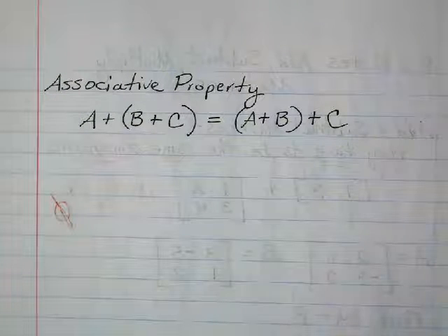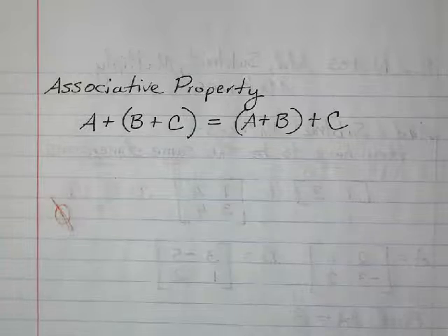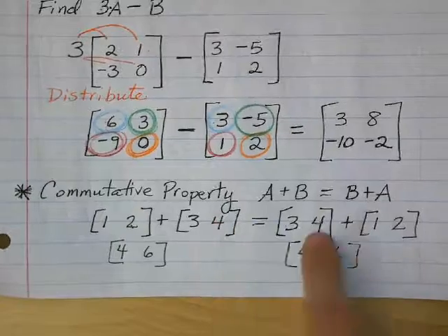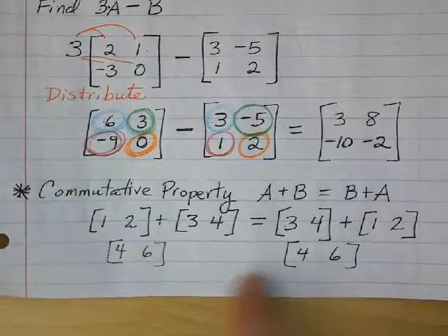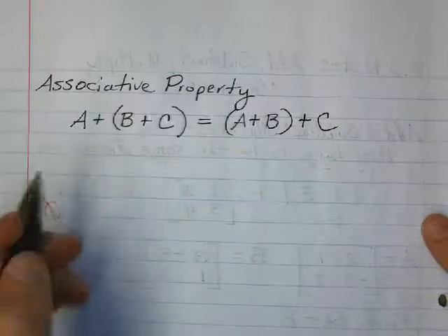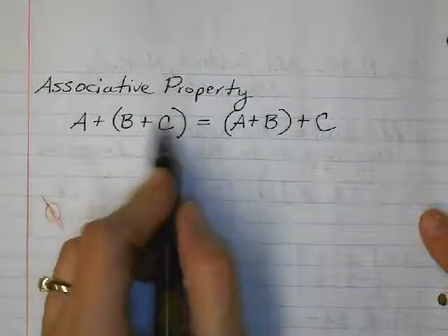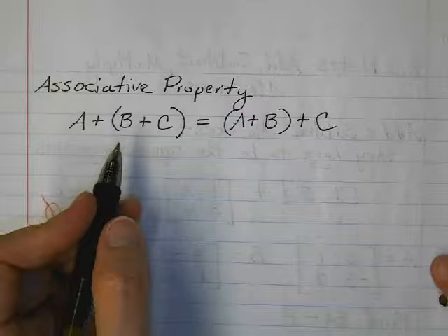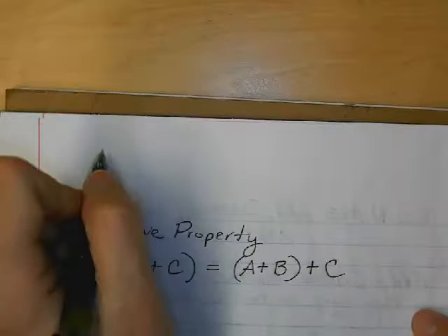So I don't know if I need to do a whole other example again, but it's kind of the same thing as the order you add things in doesn't matter. You should get the same answer. It's the same with the associative property. The order you add these matrices in shouldn't matter. We should get the same answer. It's the same concept if I added just something basic, not even a matrix.